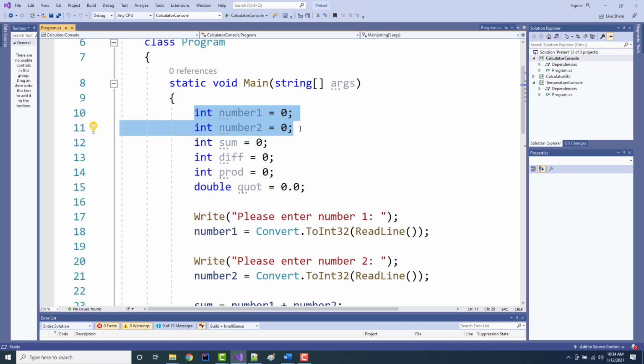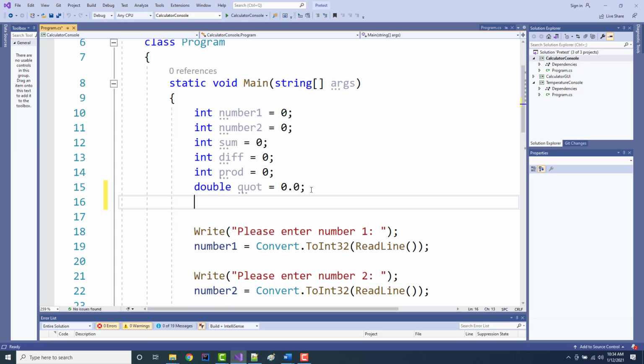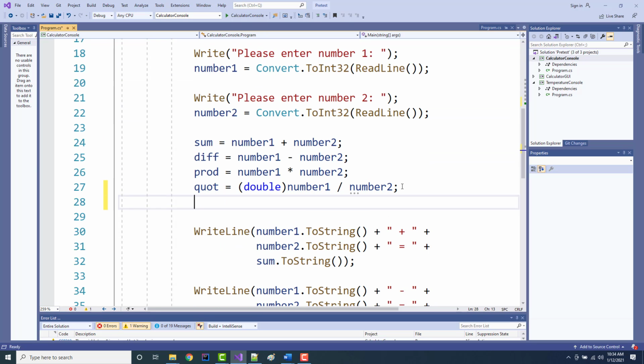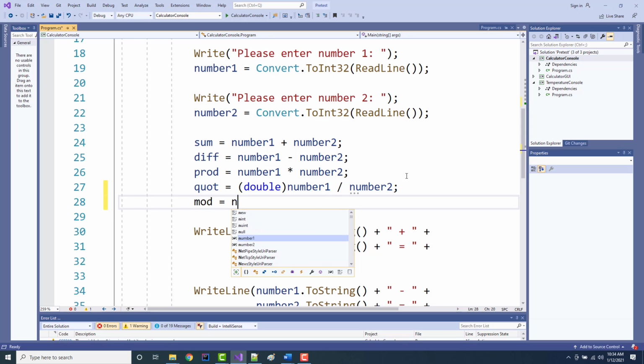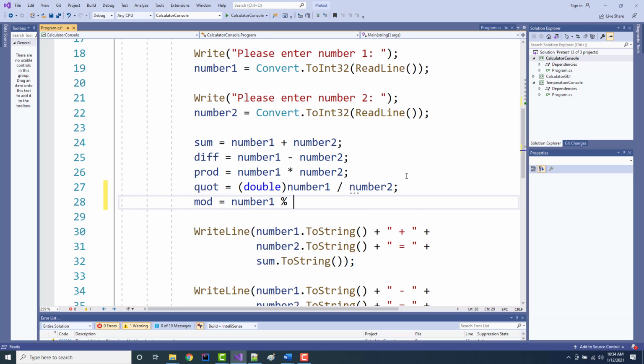But what you use in there is what's called the remainder operator or the modulo operator. Now, I didn't put that in here, but I just want to show you that really quickly. I'm going to put in here int mod equals 0, just like that. Then down here, I'm going to put mod equals number 1, then a percent sign, number 2. That says give me the remainder. So what I should get when I run this, I'm going to add another write line in there, is it should say 37 mod 14 equal 9.